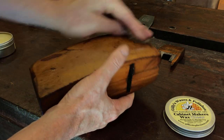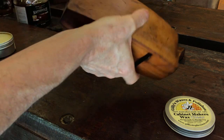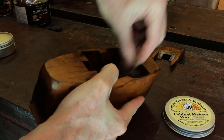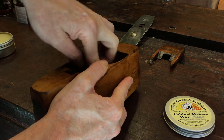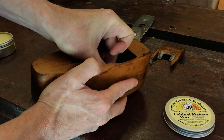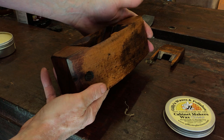There's something satisfying about using traditional finishes. They're cheap, they're easy to apply, see how the old timers did it in the past. The difference between this finish and a high-tech, high-performing polyurethane-based type varnish is that this finish will age like the original. And that's satisfying as well.